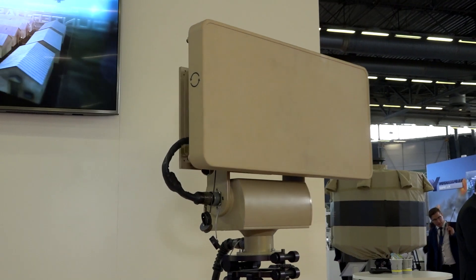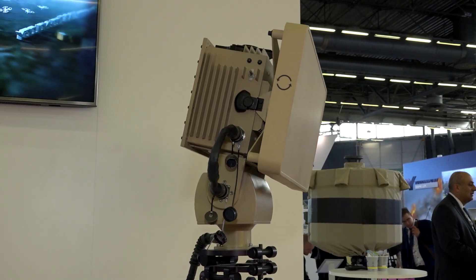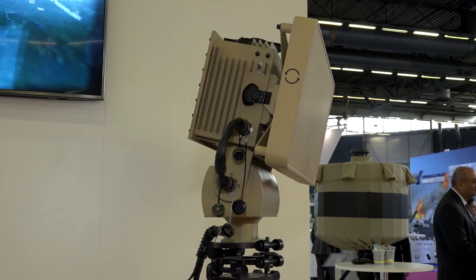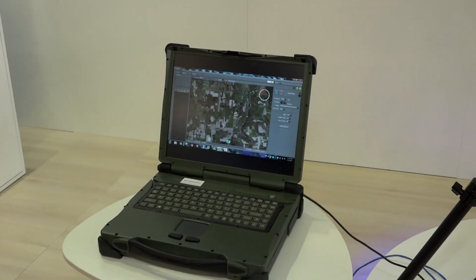This is an automatic system, but there is an interface for the humans. You can see the laptop over here that's used — that's where you can select all the tracks and see them. There's a little demonstration there of what the tracks look like, and you can send that information over.